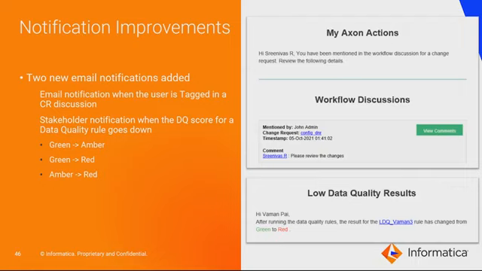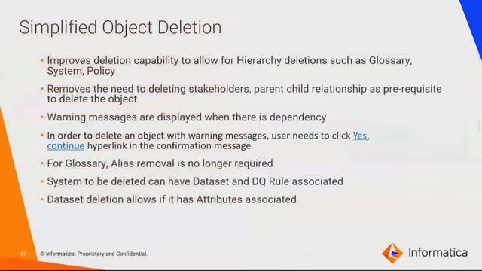The second one is on the data quality score, which is moving. Suppose there is a degradation of the data quality score from green to amber, that is from the target value, more than target to lesser than the target. So you get a notification, if not from green to red or amber to red. Whenever there is a degradation from one level to another level, the email notification is sent out to the dataset stakeholder or the data quality stakeholders to inform them immediately on the data quality rule or the score degradation.